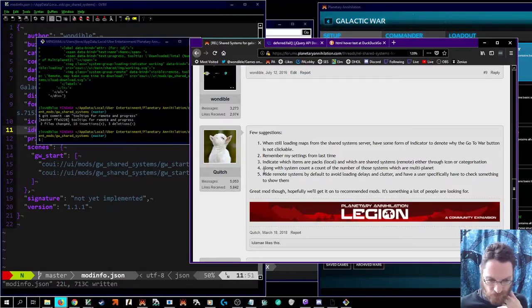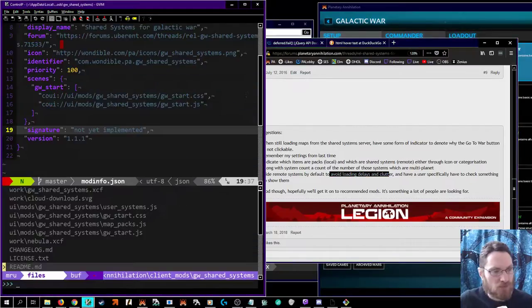I think remote kind of takes care of this. However, remember settings is going to cause loading delays if you start up with it. But that is, what would it take to do that?